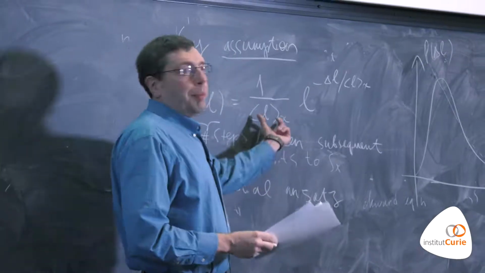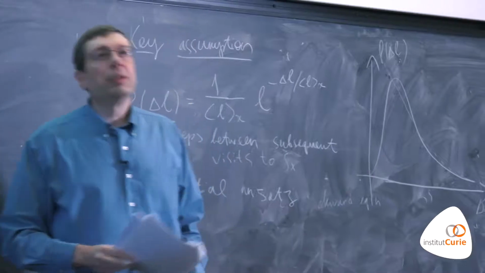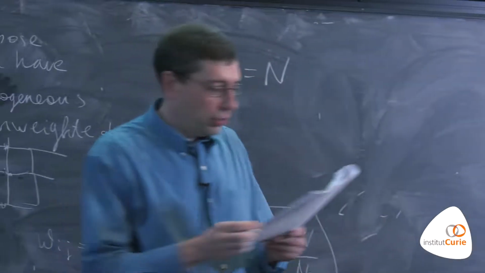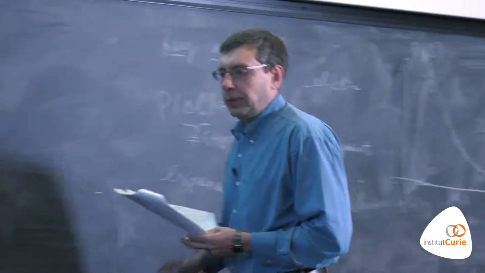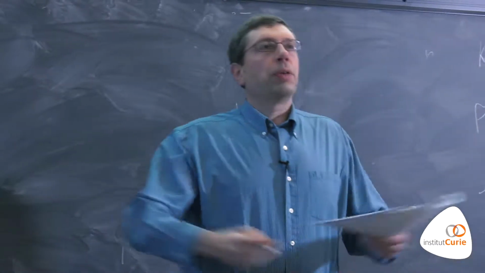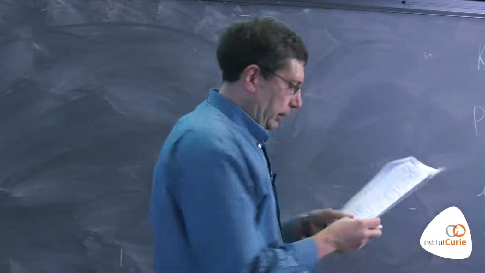So basically, I computed this somehow, or I talked about it at least, and now I'm using it to make P delta L, which is just an exponential distribution. So now we only have a few steps. Now we need to write down the probability for the system with several visits.